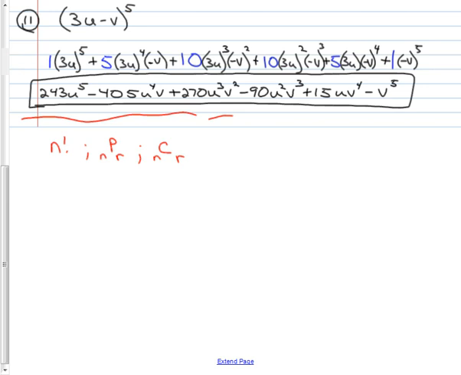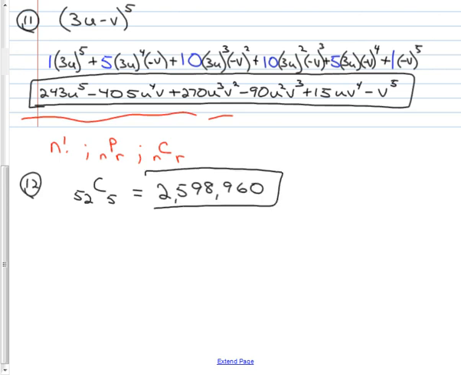Can you tell me how we will set it up to answer that question? It is a combination of 52 cards, and we are going to choose 5. How many different ways can we choose 5? And order doesn't matter in a hand of cards. 2,598,560. There you go. 2.5 million different 5-card hands you can have from 52 cards.